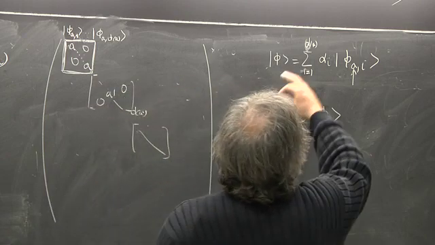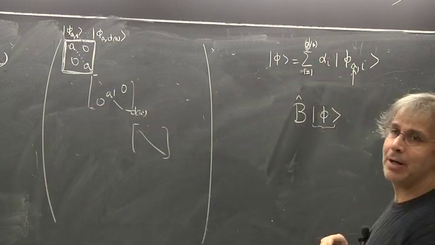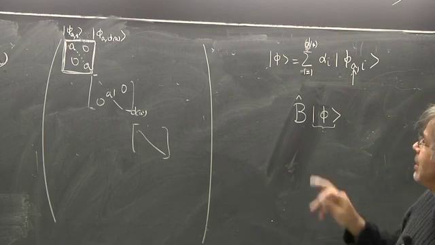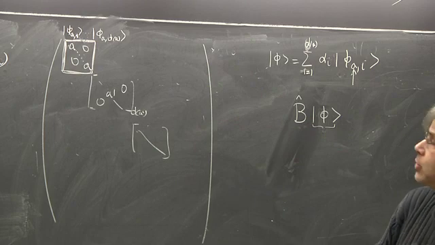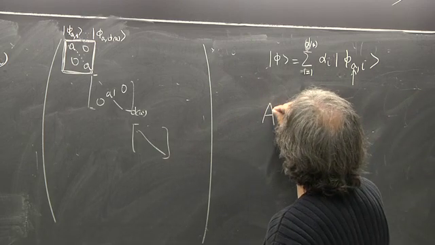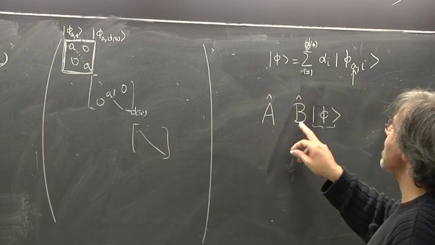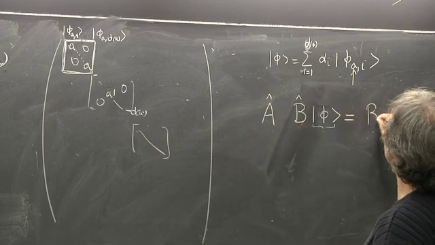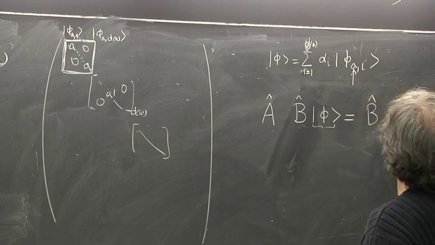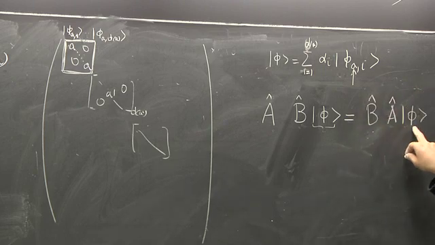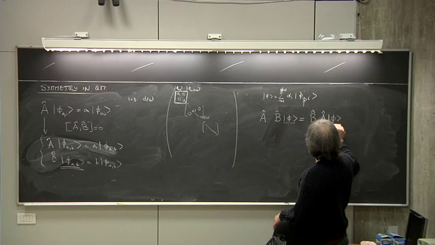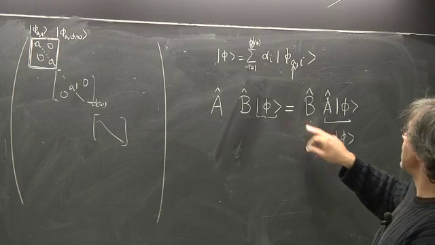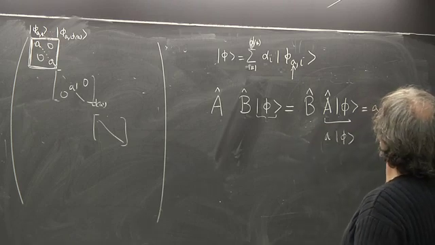Now, suppose that I form any combination, and I try to calculate B. I want to show you that this object is still in the same subspace. How can I show this to you? Let me apply A to it. Well, since A and B commute, I can also rewrite this as B A phi. But this, being a combination of eigenstates with the same eigenvalue a, is just equal to a times phi, just the eigenvalue, a number, which I can take out. So this is equal to a B phi.